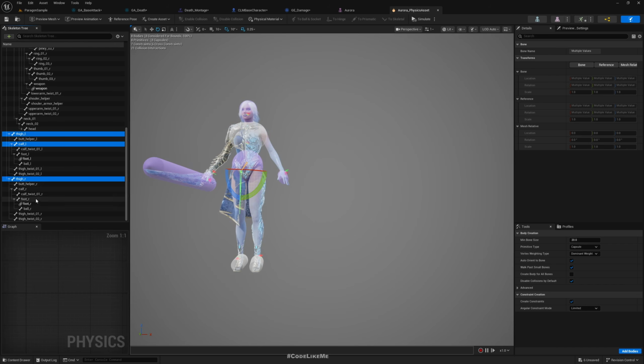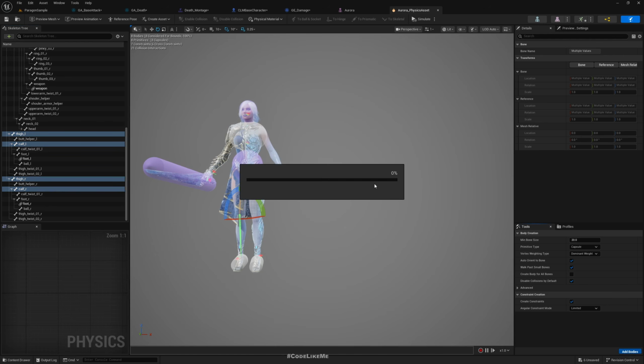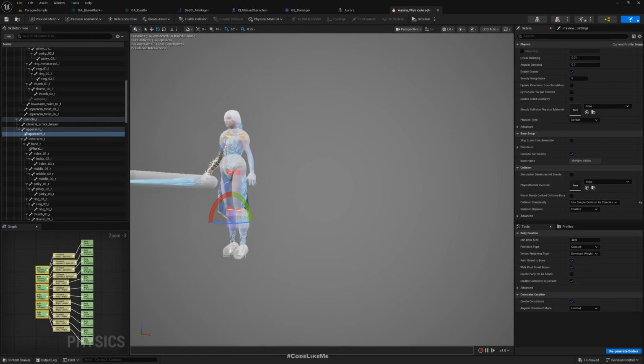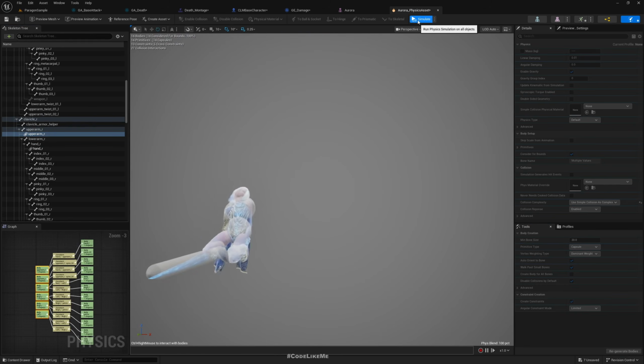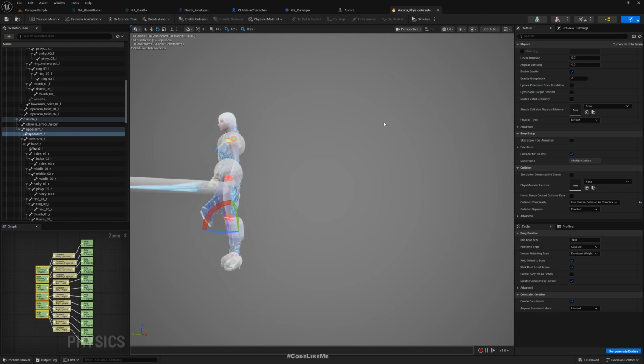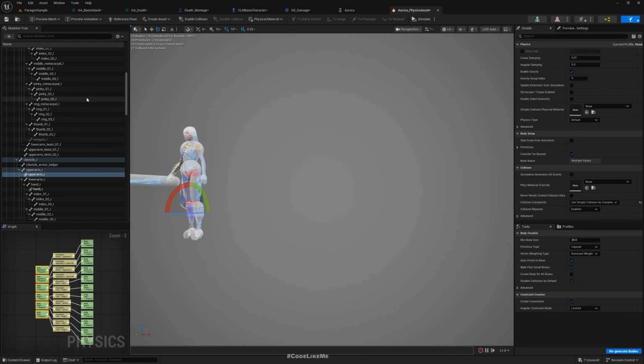Both calf and thigh. And here, side bodies. And let's see now. Better than what we had before, but it doesn't look good.